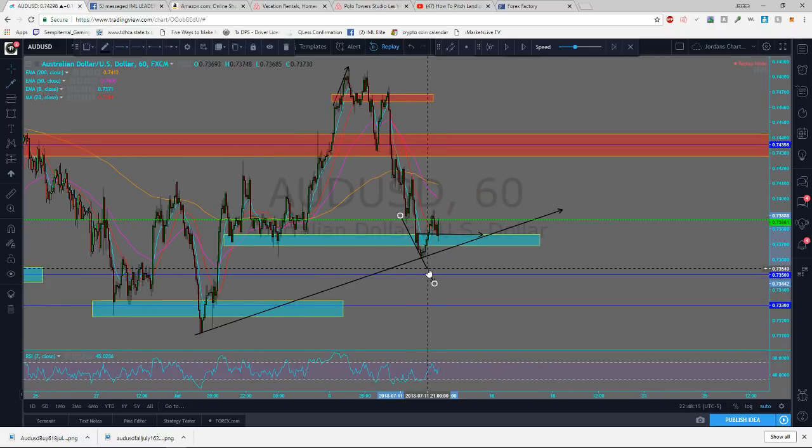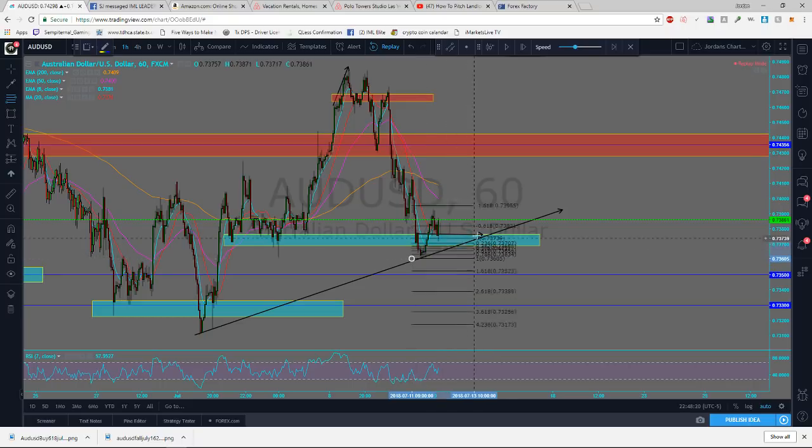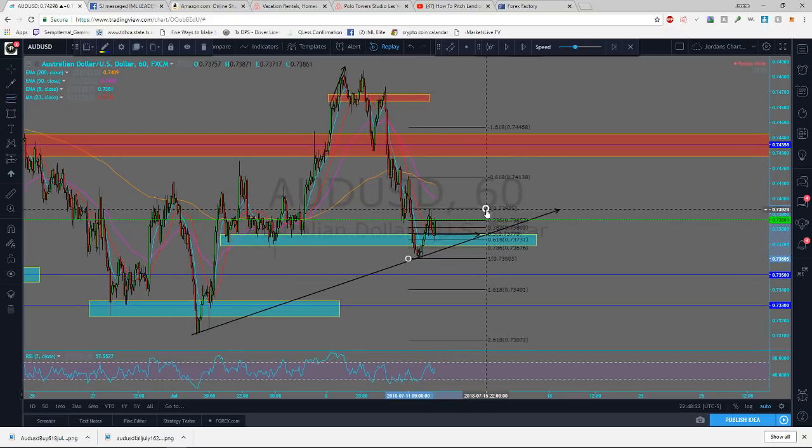So now, if you were waiting for that retest, you could have measured fibs from low to high, and then you could have bought off the 61.8, which was in this zone. It's a strong demand zone off these past wicks right here. Low to high, 61.8 entry, perfect entry.